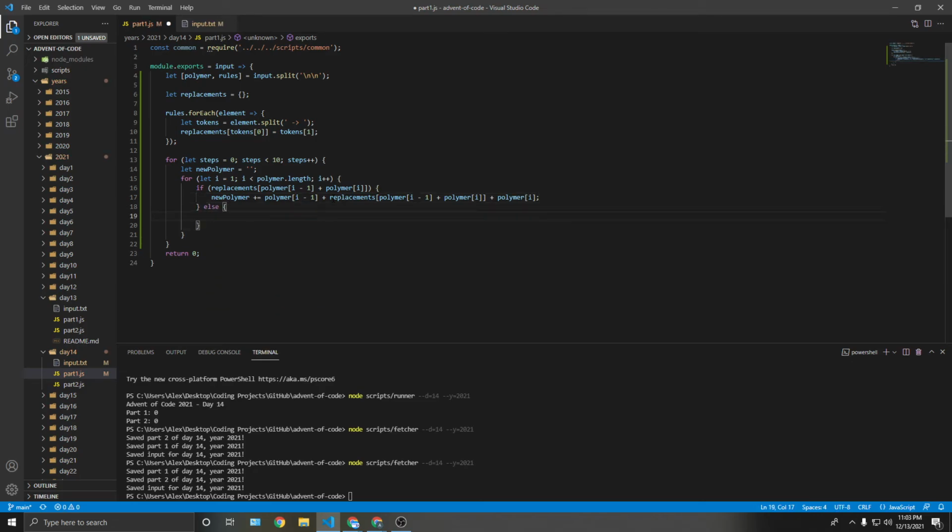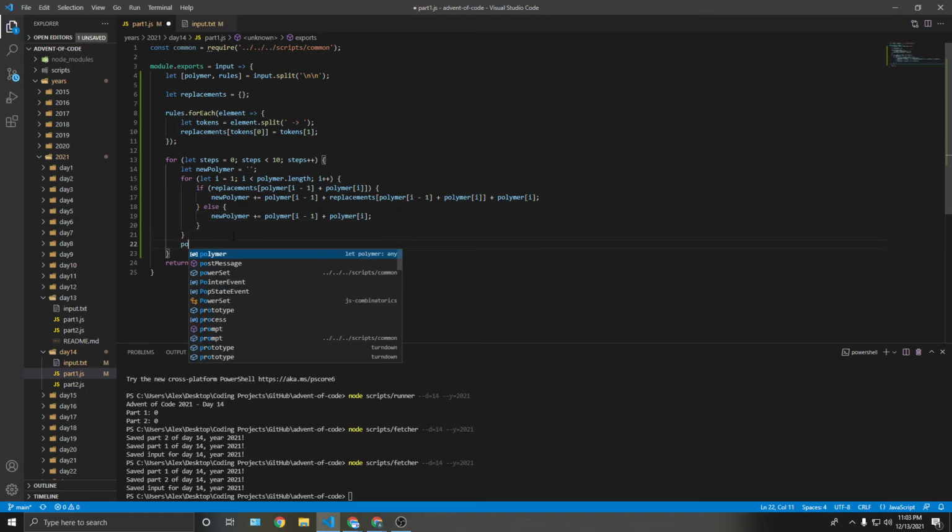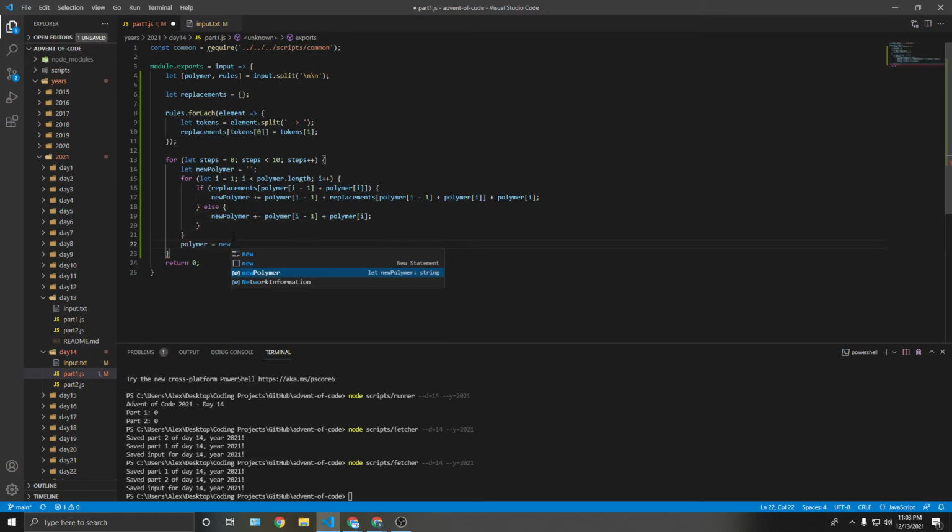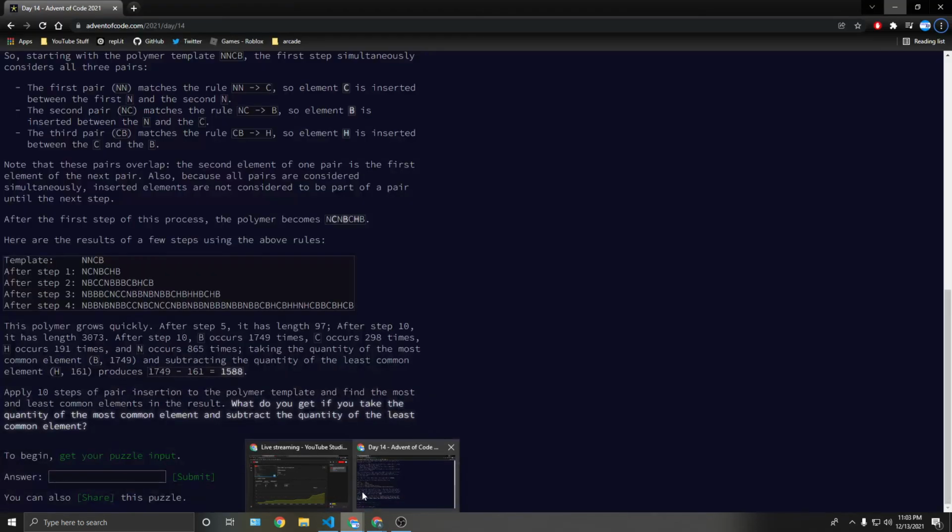Else, new polymer plus equals this, but without the replacement. It's not really a replacement, more of an addition. And then polymer is equal to new polymer.